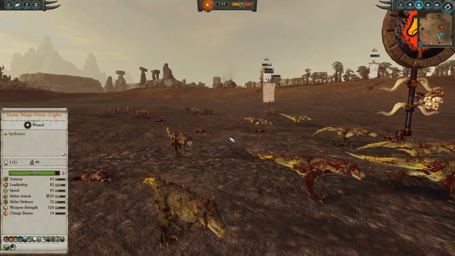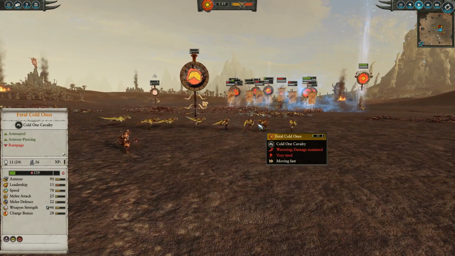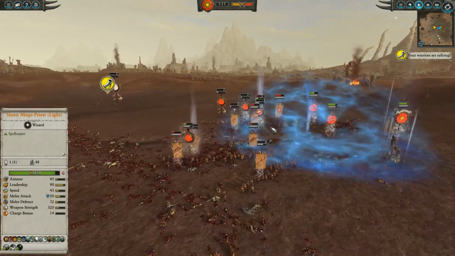I mean, don't use them like as an offensive kind of blitz unit. They actually just rampage. But if you use them defensively as like a sweeper unit, almost like you would use Chaos Warhounds, for example, they're pretty damn good with that 90 armor for 450. It's pretty good and tasty.